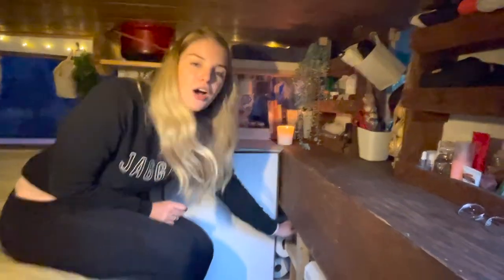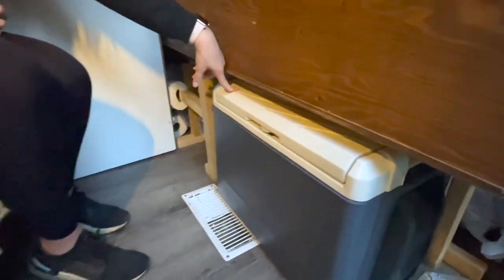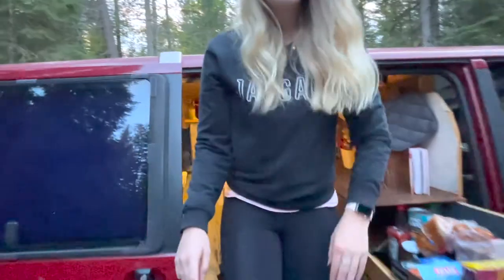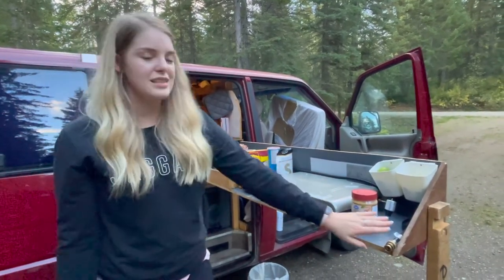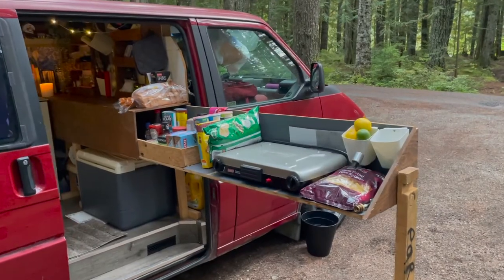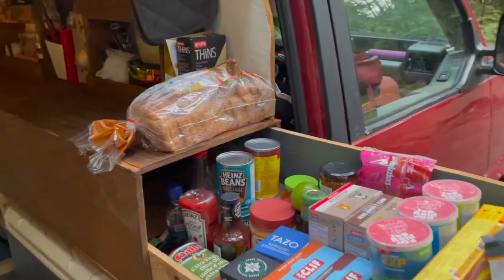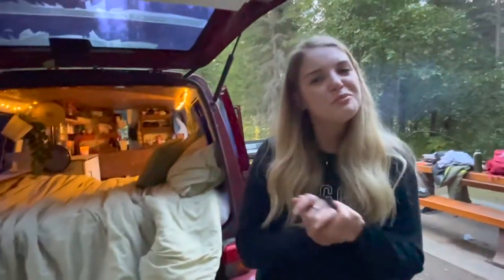Underneath here we've got a big gas bottle hooked up which is super handy for our kitchen, and we also have our fridge. It's an electronic car fridge but it doesn't work too well as a car fridge so we're just using it as an esky for the moment. This whole kitchen section pulls all the way out or retracts all the way in, saving so much space — but when we're set up at a campsite like this we can pull it all the way out and we've got our space to cook and all of our dry pantry staples.